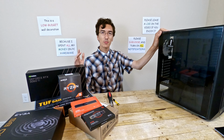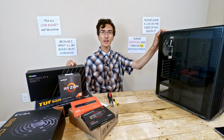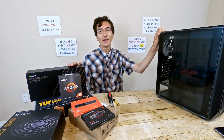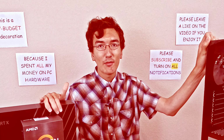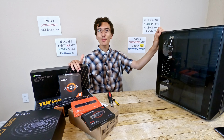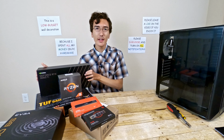Anyway, today I'm doing a $1,300 budget build with an RTX 3060 Ti and a Ryzen 5 5600X. The goal is to sell it online for around $1,800 because I literally camped out for like 16 hours in front of Best Buy to get this 3060 Ti, so I deserve some kind of compensation. But that's besides the point. Today I'm going to be building in this Cougar case. I'm boring, I know, enough talking, let's just get building.